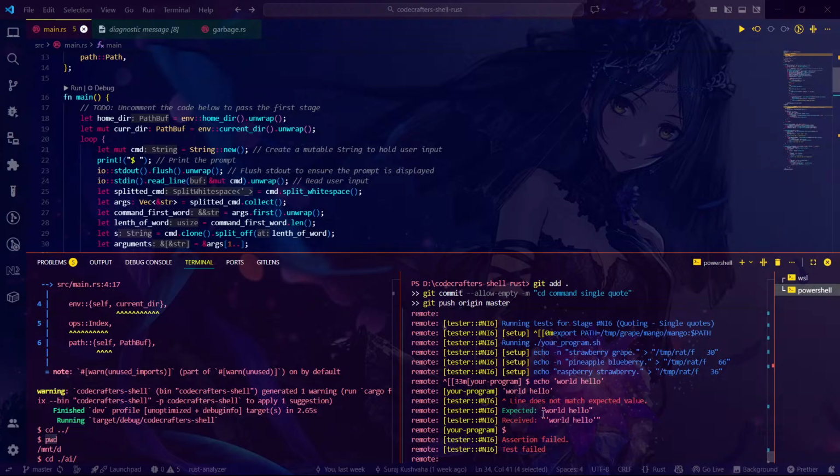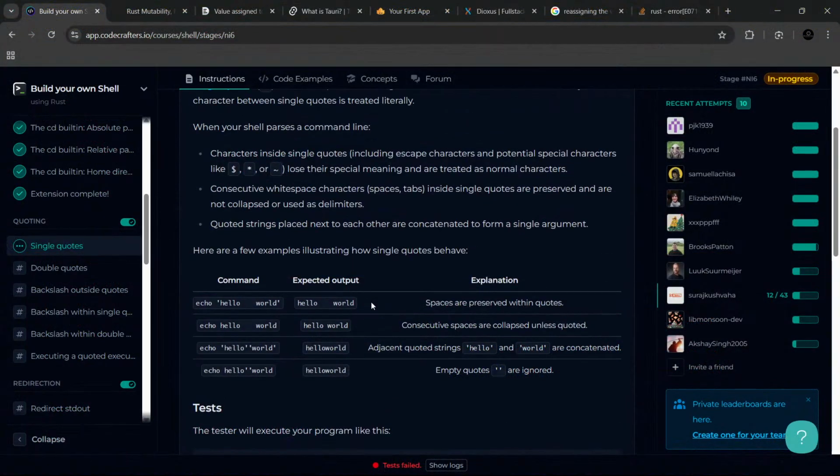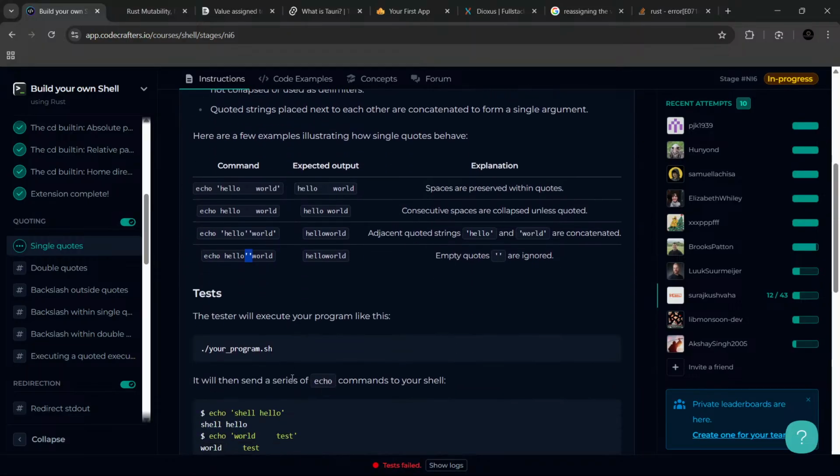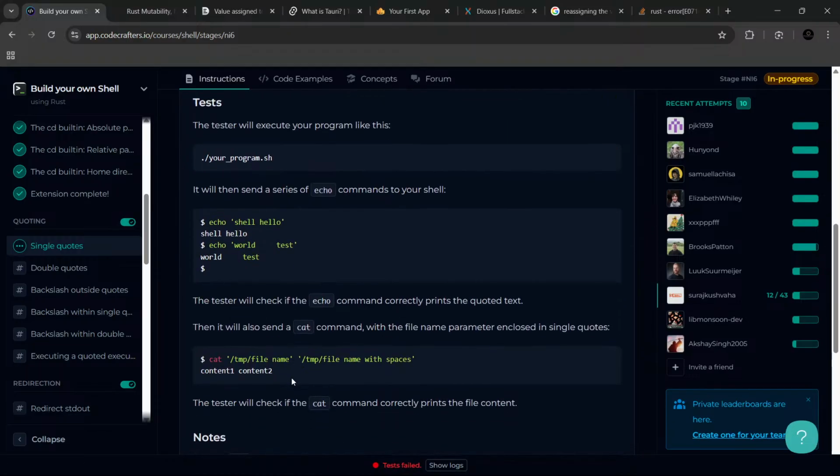It expects hello world printed, but our output is printing it differently. Let me check here first. If there is a special character, instead of space, we have to remove it.